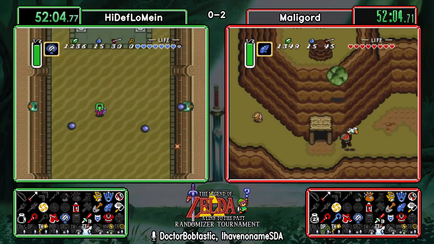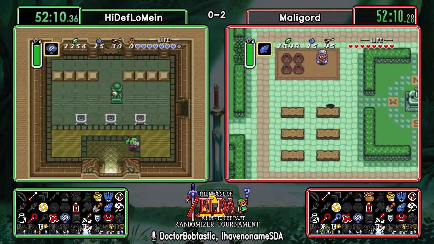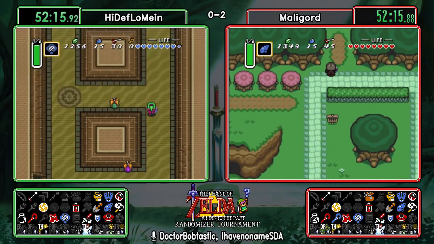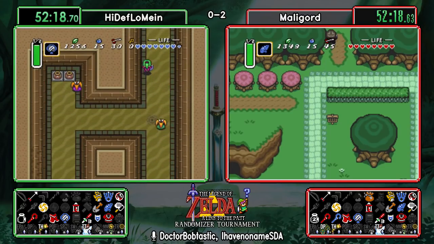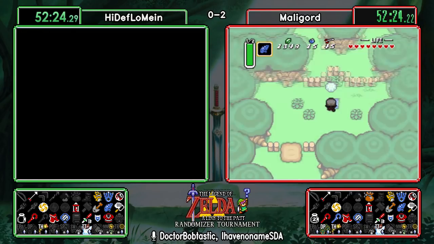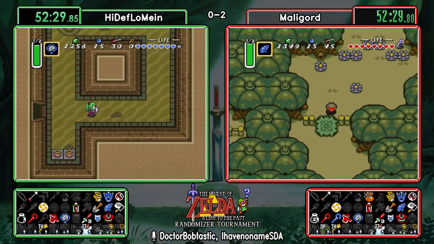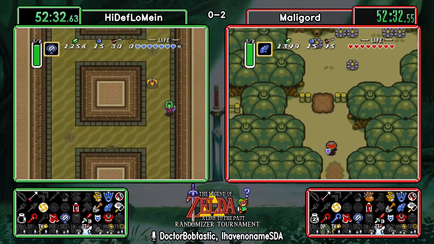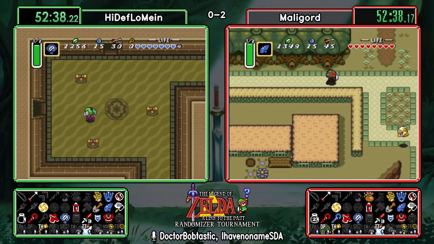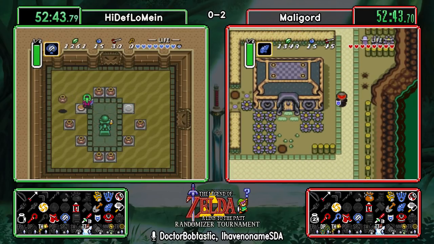So Maligord is showing a bit of knowledge that the mountain cave is the fastest exit point. If you remember to menu away from Link's house, you can get the health refill faster and just flute somewhere. So it looks like he is going to be taking the northern route. Added bonus of taking the northern route, you get to have that Skull Woods dip that neither runner's done yet. Well, I mean, this is the only portal he can access. He could be going south from here. But I doubt it. I stand corrected. Yeah.